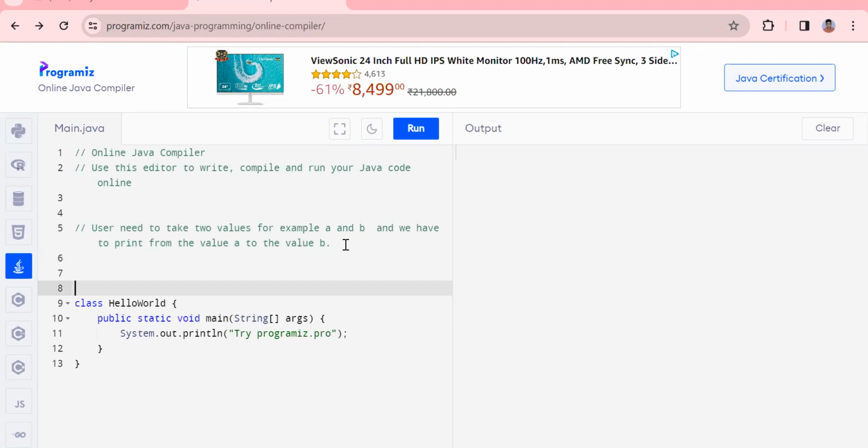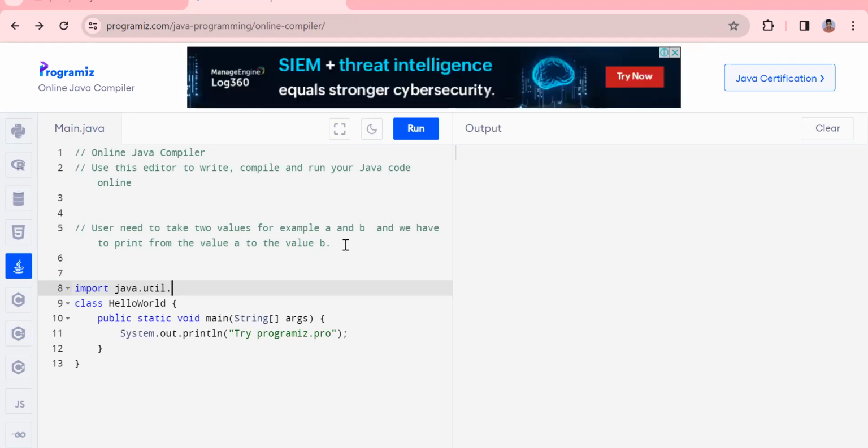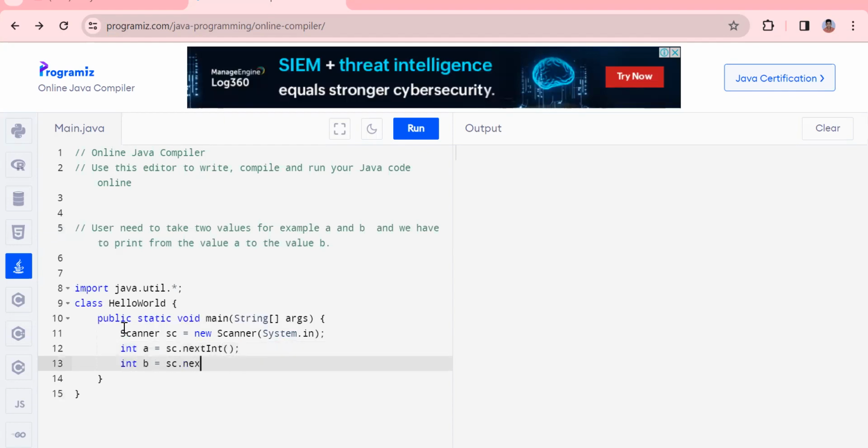So let us write the program. Import java.util.*; Scanner sc is equal to new Scanner(System.in), and a is equal to sc.nextInt(), and b is equal to sc.nextInt().